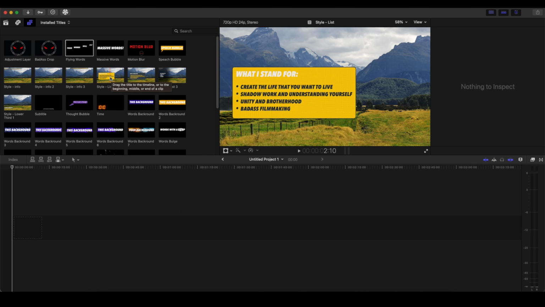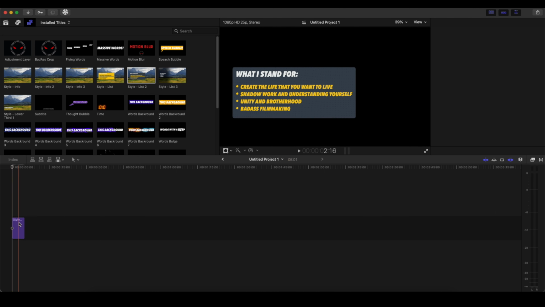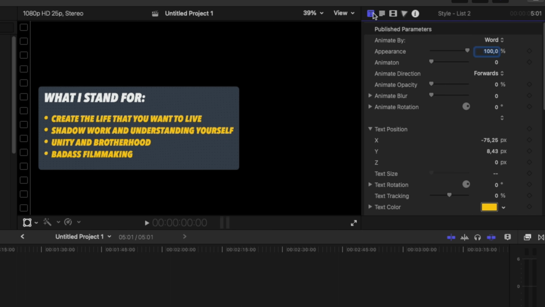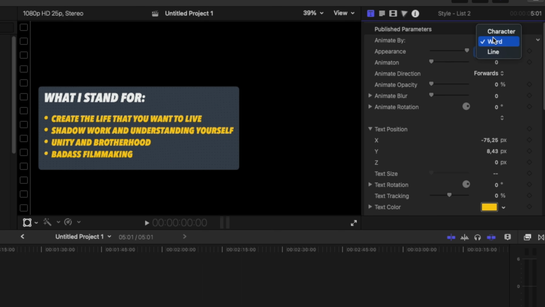For example, this is very useful when you want to have cards, and all of these, let me take one so you can see them. Again, on the inspector panel on the right, you can write whatever you want. You can select the font here, and when you go on the T label on the inspector panel, you can select the appearance, how you want them to appear, word again.